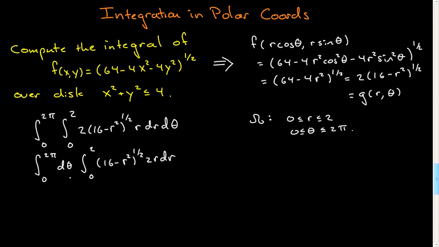And you'll see how nicely this integrates. This I'll just assume you can see that that's a 2 pi from integrating this. Now here I'm going to actually have to integrate. Fortunately the 2r is essentially the derivative of this, so I'm going to get, with a minus sign, 16 minus r squared to the 3/2 evaluated between 0 and 2.